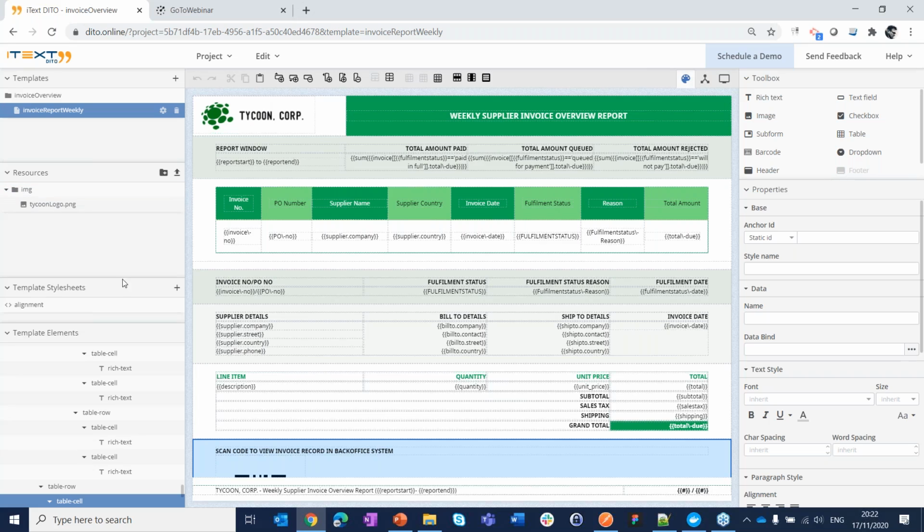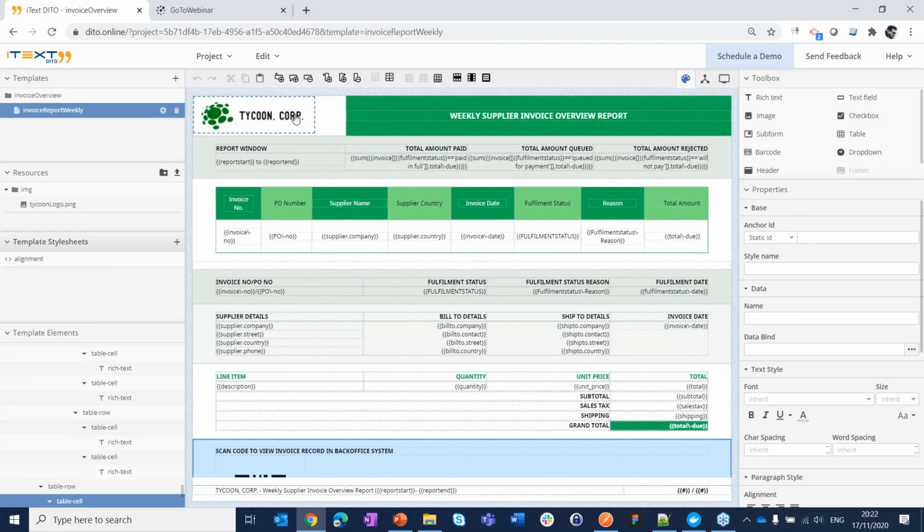So what else do we have here? Well, style sheets. It's kind of funny, but it's something that you'll seldom use, because actually, why would you need style sheets? Well, to do any kind of thing that's not possible through the properties panel.